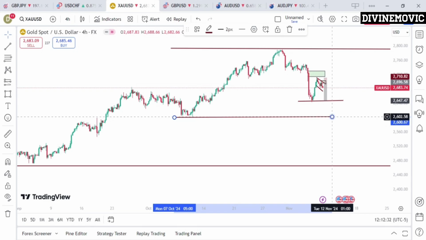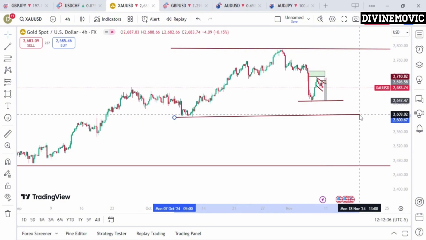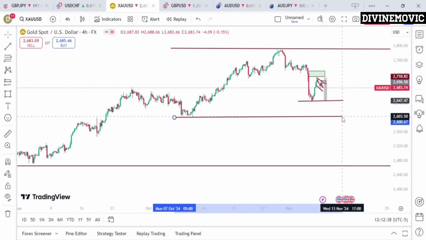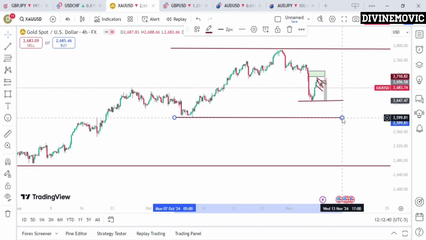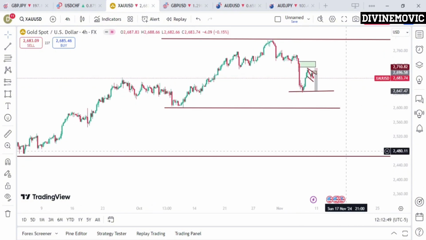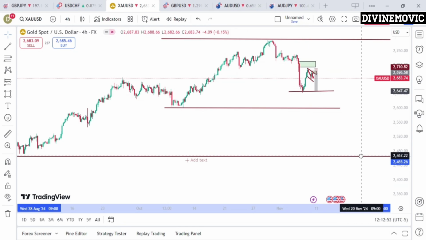And what this means is this: an entry on gold for a long term sell is simply for price to take out this particular low here. Then we can have a confirmation that we're only going to be looking for sell opportunities if gold breaks out this particular low here. And if gold does that, we basically see price come down to this particular level here at this key support level here.